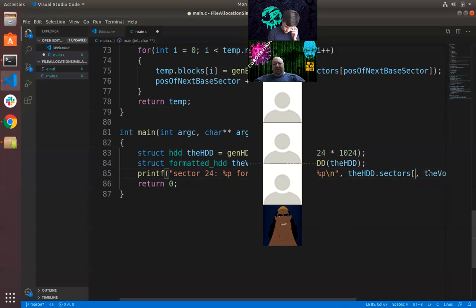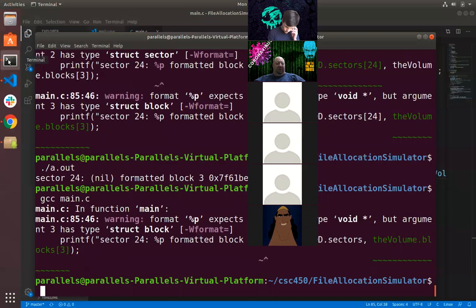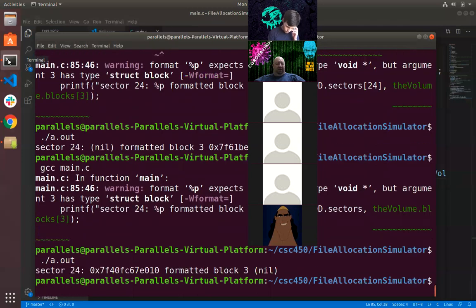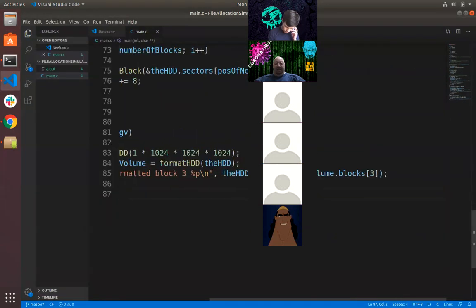So if I say the sectors here, that should be an address. Let's just make sure I get two things pointed out that I believe should be there. Why does the second guy disappear? It's amazing. The volume at blocks 3.